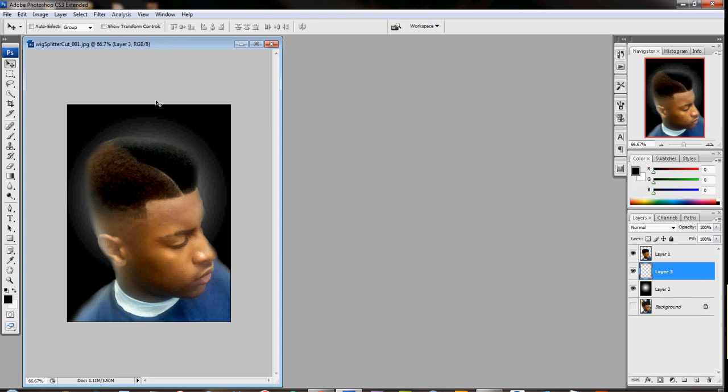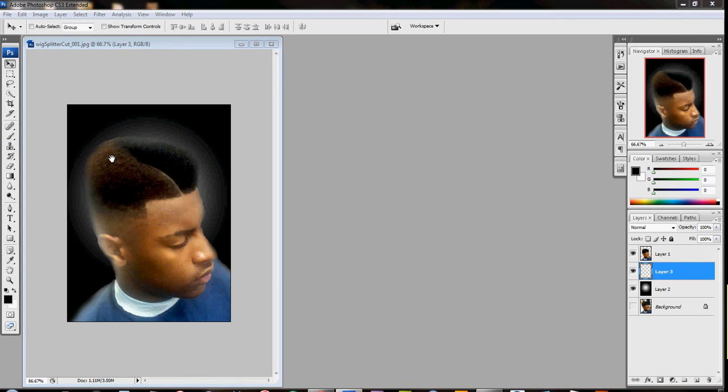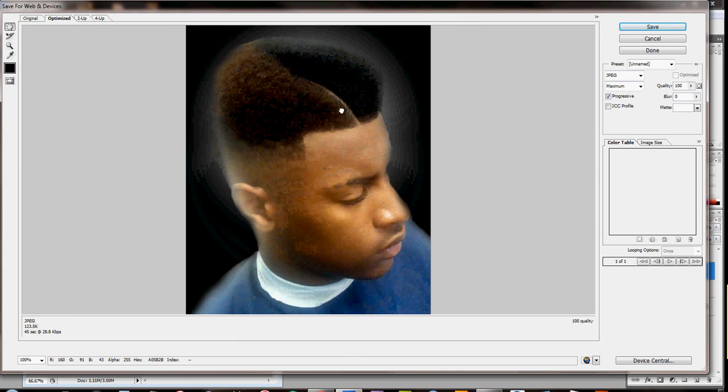Right now, we're going to export it, go to File, and Save As for Web, because most of the time you're going to have this on web. Now, over here, it'll tell you the size of it. If it's too big, try to keep it probably under 200K. It doesn't matter if it's big or anything, but it'll just load quicker on your internet.